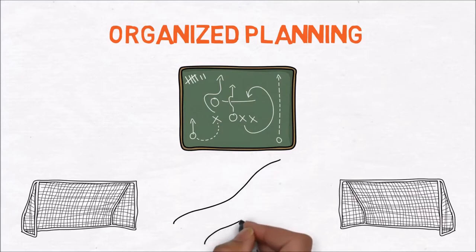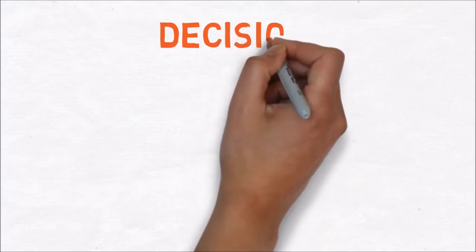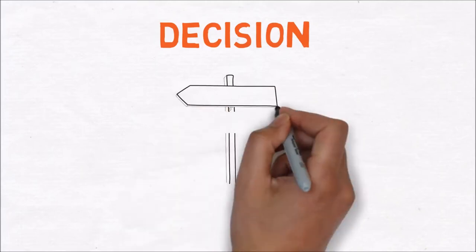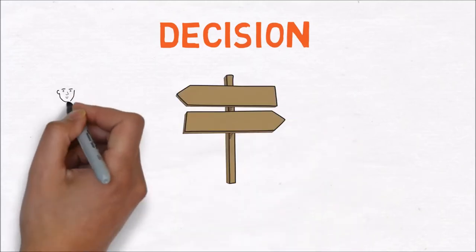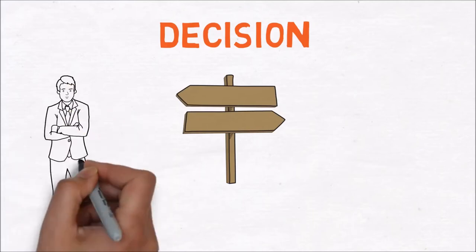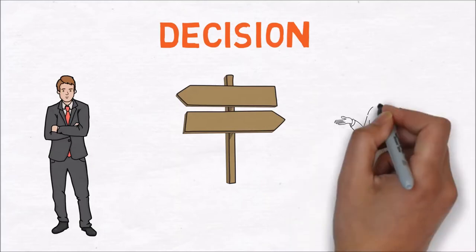Don't be one of them and be persistent. The next step is decision. You need to believe strongly in your decisions because people who keep changing their decisions are almost never able to achieve what they desire. However, this doesn't mean that you can never change a decision but just keep in mind to take well-thought decisions and don't change your decision too much. Making a bad decision is better than making no decision at all.